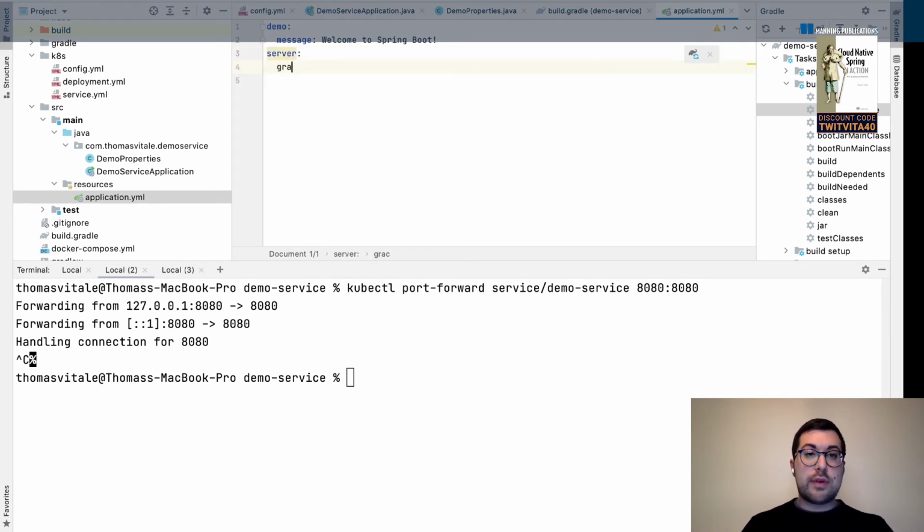We have the server shutdown property that I can set to graceful. And then there's another property that I have to define, that is the timeout for the graceful period.